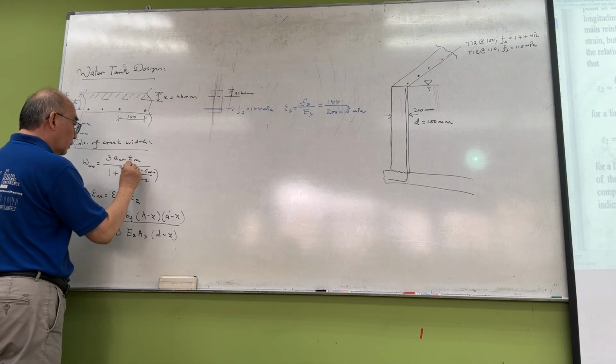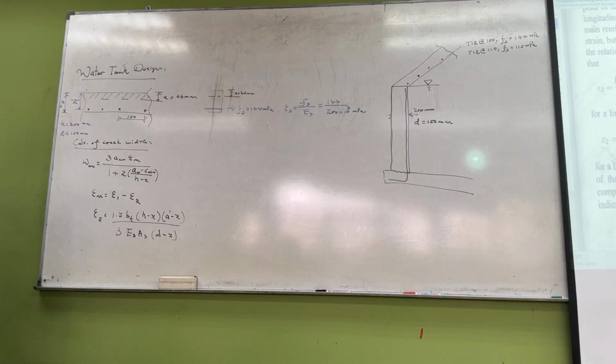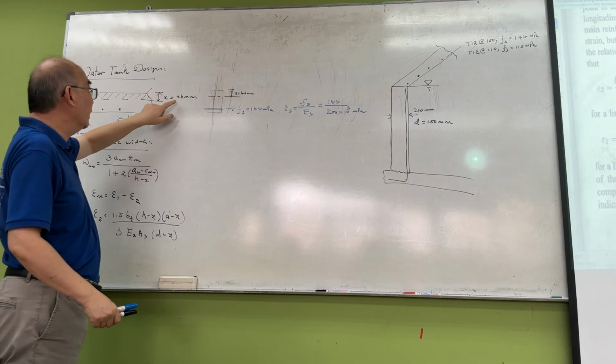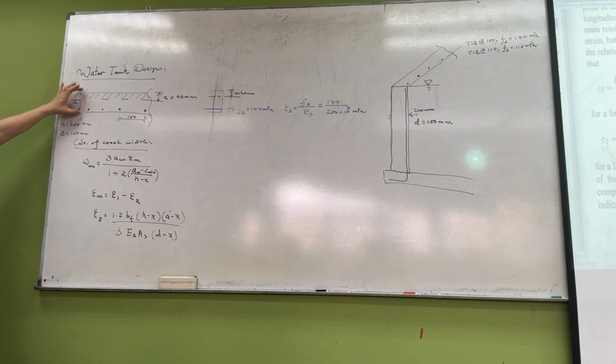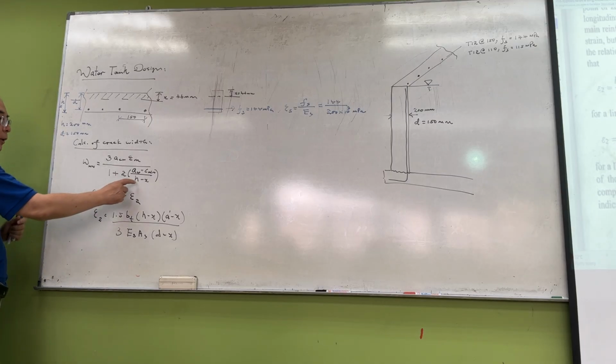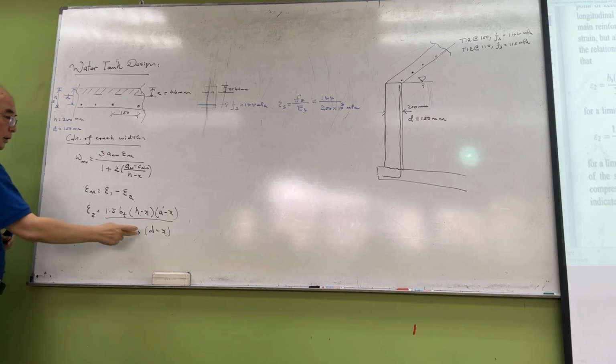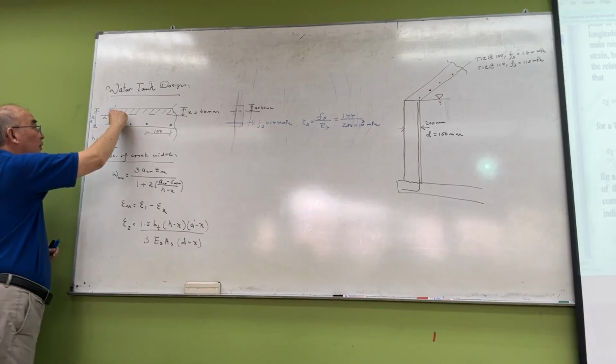Here is A crack. The X is the neutral axis. We have calculated the neutral axis to be 46 millimeter. So this is the thickness H, this is D, and then this is X. H is 200 millimeter, D is 150 millimeter. So what is H minus X? H minus X is the tensile zone. And then D minus X, that means the effective tensile zone.